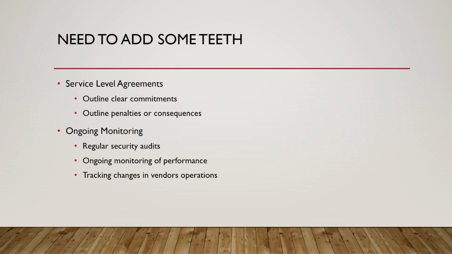This could be on a schedule, maybe annually or quarterly, and we need to make sure that the vendor's performance is up to par. Maybe the first time they had an outage, they were able to respond in about an hour. But then the next time was 3 hours, and then it crept up to maybe 4 hours. Is their performance decreasing? And do we need to ask the vendor to make some improvements to their process?